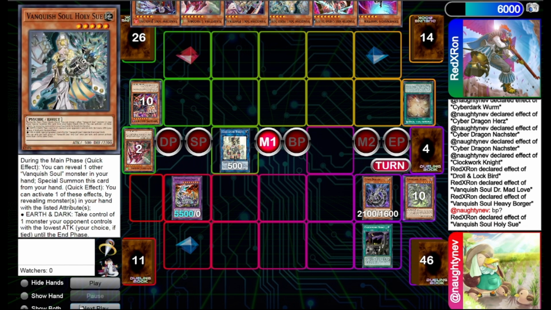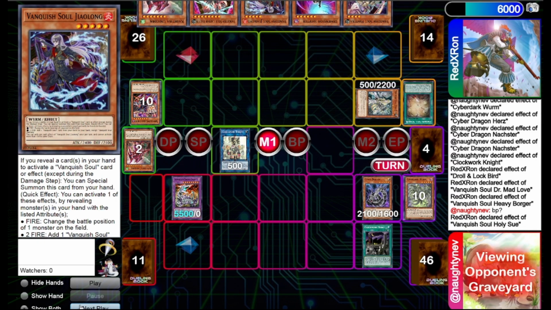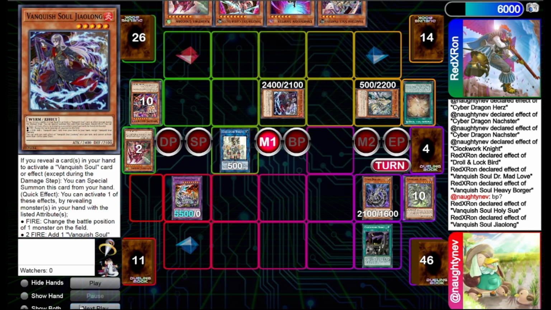So here my opponent knows that if I enter battle phase, I can win the game. So they'll use Holy Sue effect, revealing Jiaolong to special summon itself to put a body on the field for protection. Jiaolong effect triggers as well because our opponent has revealed a card to activate a Vanquish Soul card or effect. So now our opponent has two bodies.